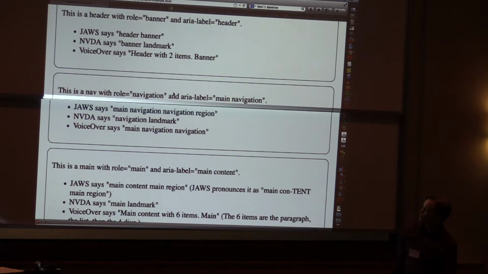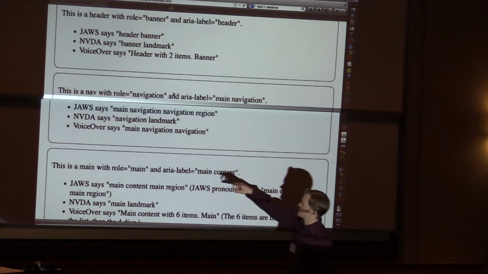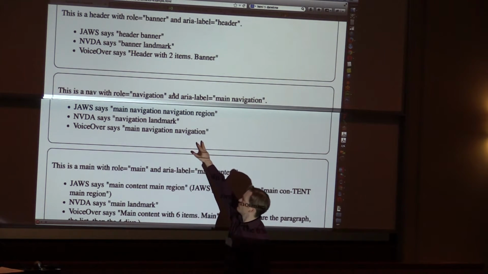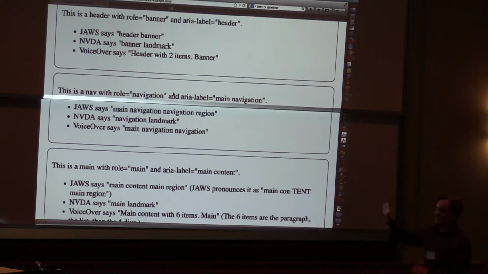And then VoiceOver kind of does what JAWS does. It gives us the label plus what it is. So that's a good point. I do recommend combining them. I don't necessarily recommend always putting a label on them. In this case, the duplication is because of the label. The labeling is particularly useful when you're using the same role multiple times on a page. Useful to mention. If you only have one navigation landmark, then you don't necessarily need it. Right, exactly. If you have two or three, it becomes more relevant.